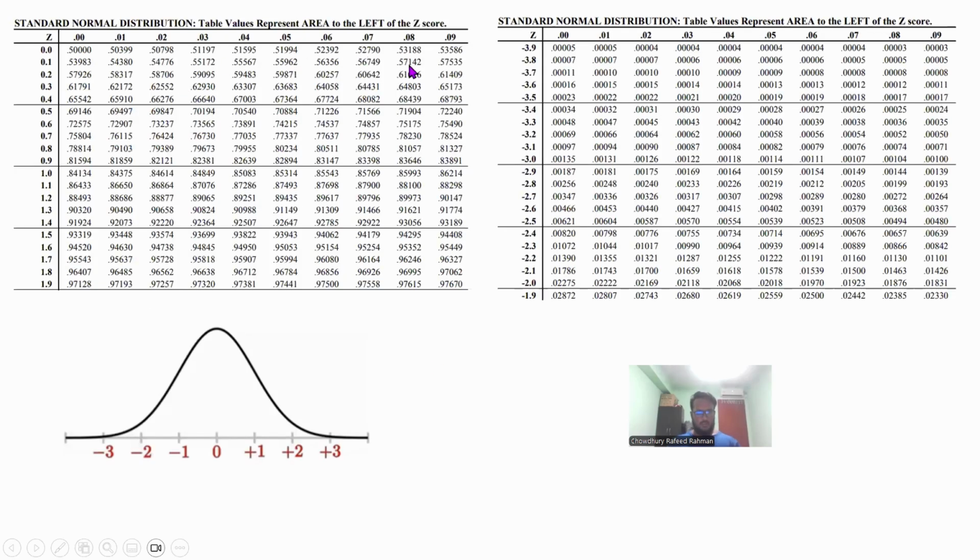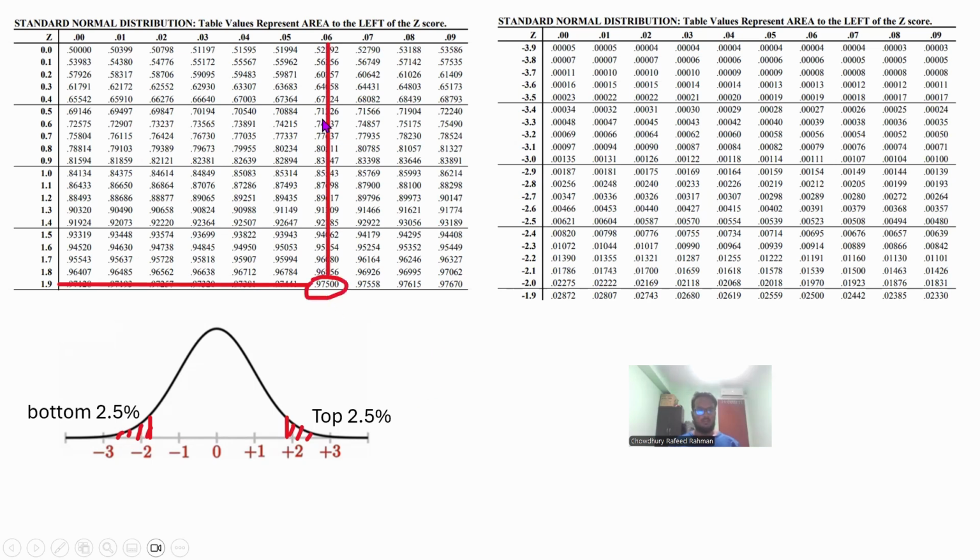Now, obviously, we can see that there are two tables. One table is here for the positive Z values, and one table here is for the negative Z values. Now, why exactly are we doing this? Because this is a two-sided test. So we care about the extreme top and the extreme bottom, right? So this is the extreme bottom 2.5%. This is the extreme top 2.5%. So at 5% significance level, if our calculated Z score falls in any one of these red regions, then we can reject the null hypothesis.